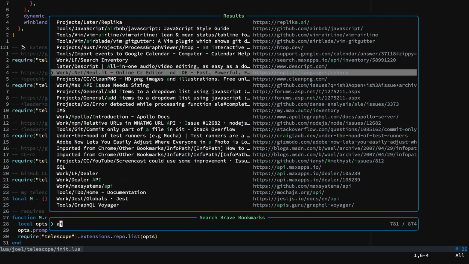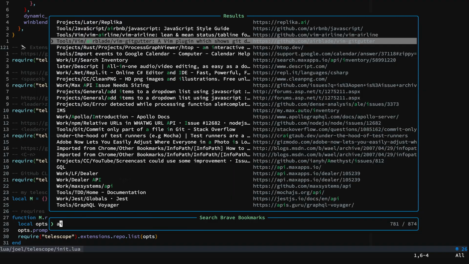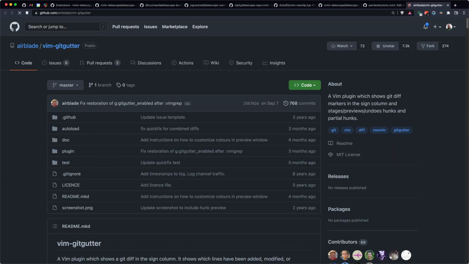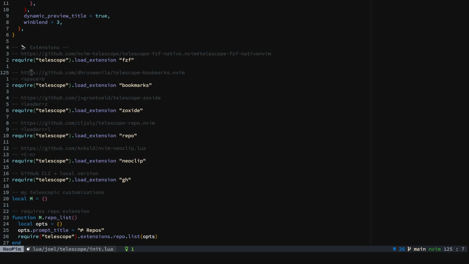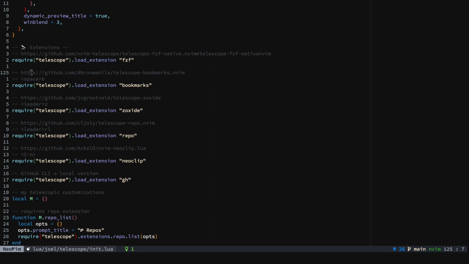Let's see, what can I open here? Well, we can go back and have some memories about Vim Git Gutter. You see how nice that is? Opens it in Brave. Now, one of the things that it will also help you do is once you start using it, you'll see that, hey, maybe I should organize my browser bookmarks a little better and put some better names and things to search for. And I had some .NET 2.0 and SharePoint 2003 stuff in there. And so when you're searching, that all comes up and just clouds the result.